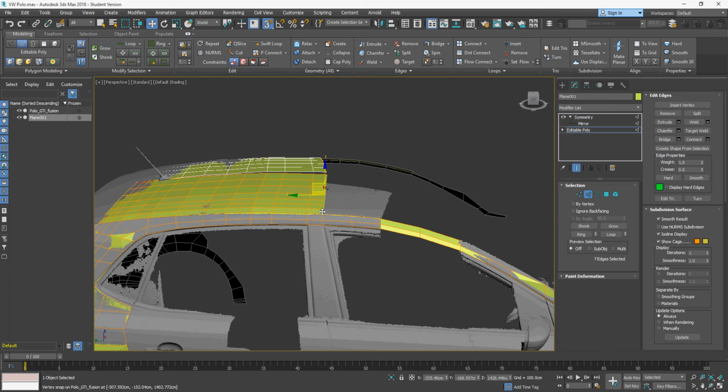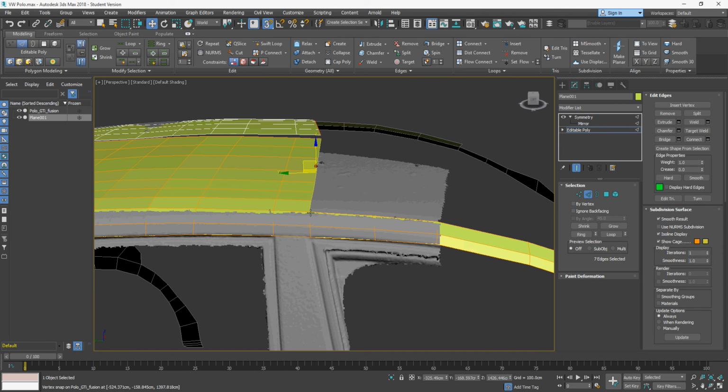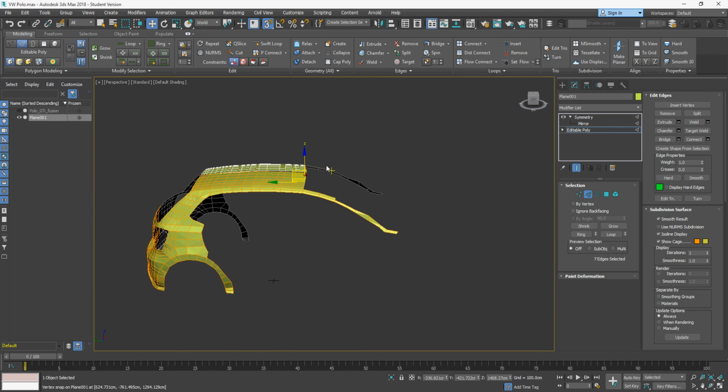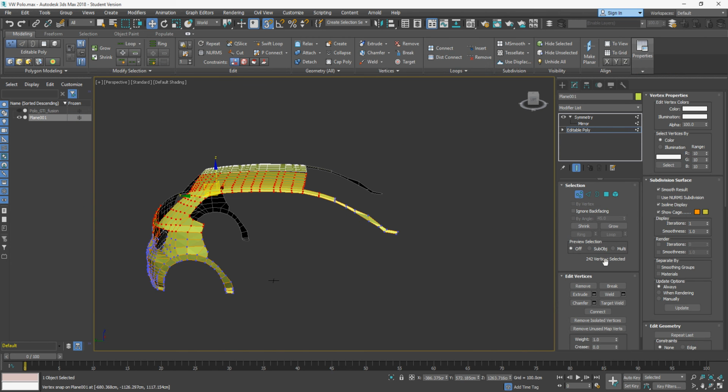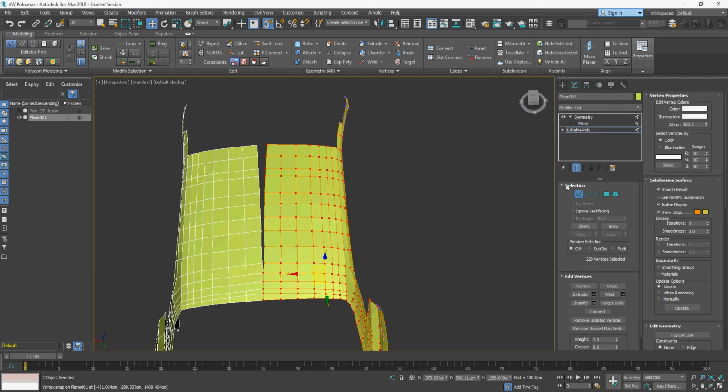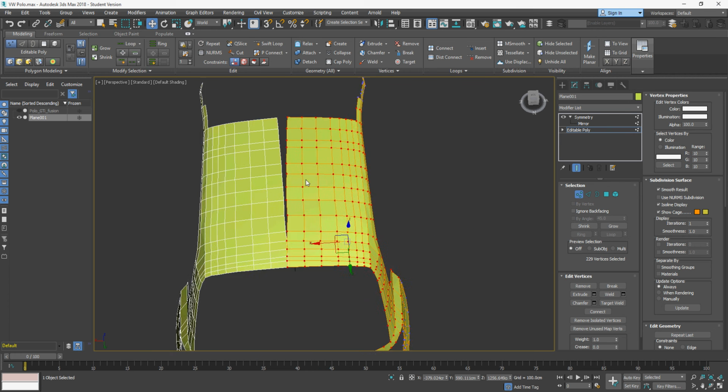You'll find it's quite difficult to use the snaps tool without the actual data off, because it's trying to snap to already existing vertices on the scan data instead. So I'm just going to weld them all together, selecting them all, and I'm going to start to bring in the central parts of the roof again as well. So a lot quicker process is the roof.